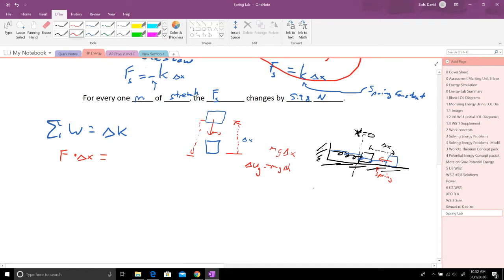Because work's the transfer of energy, the amount of work I can do, the amount of energy I can transfer. And so you say, well, gosh, I just need to calculate how much work that spring would do because it's been stretched. And so you say, well, interesting. What if I had a different system, and maybe there is a nice constant force that's going to act on this while it moves through some distance, delta x.